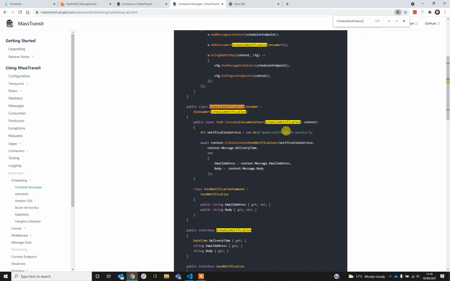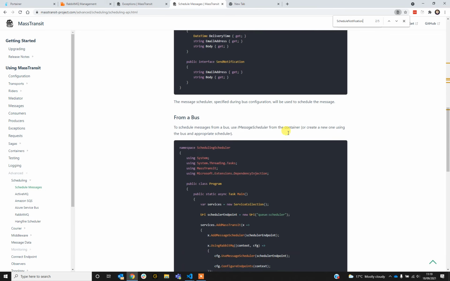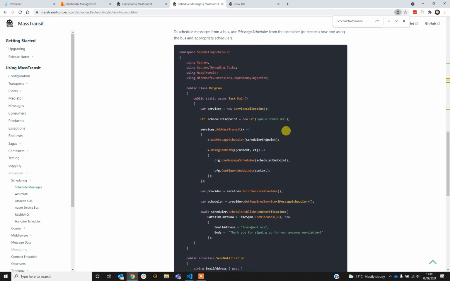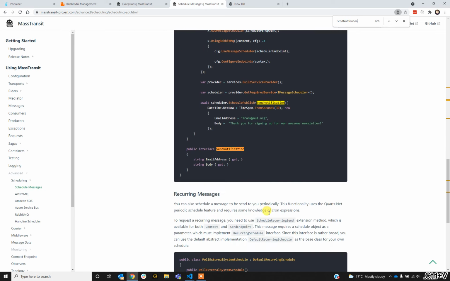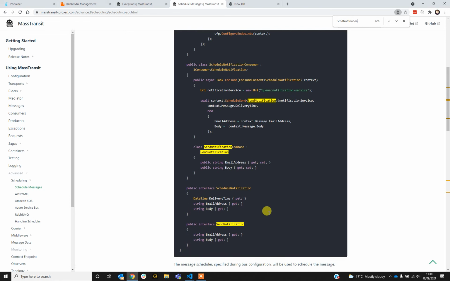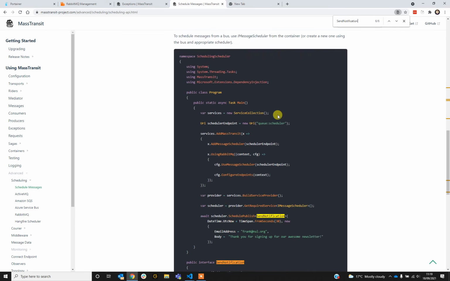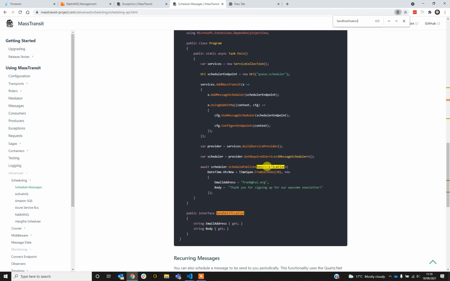If I have a look at, say, send notification, we have a send schedule notification, so it shows us how to use the send convention. We have a publish, so we know how to do the publish, but there's no consumer.